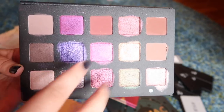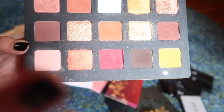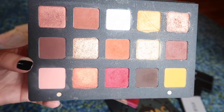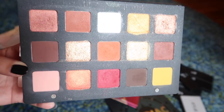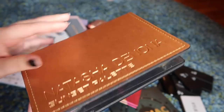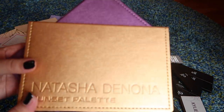Last but not least for Natasha Denona, I have both the Sunset and the Lila palette. The Lila is a little messy since I've been using it more — these are stunning shades, though I'm not as big a fan of the mattes since I don't think they match the color story or work well with the shimmers. The Sunset palette I really do like — the mattes work well together and it's a cohesive color story. I just wish the mattes were a little more pigmented because I spend way too much time building them up for how expensive this palette is. But this is still a beautiful palette — it was the one that kicked off the warm-toned shadow trend, and everybody lost their minds when it came out. It took me almost seven months to finally get it, so I'll probably just be buried with all of my Natasha Denona palettes.